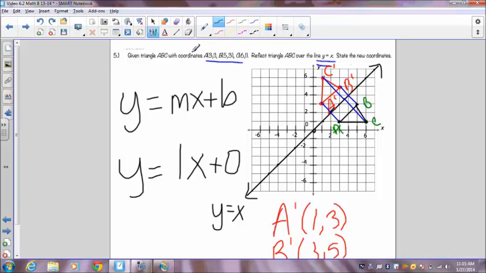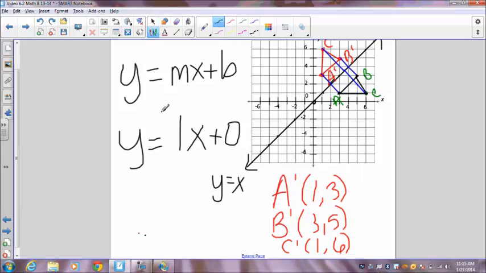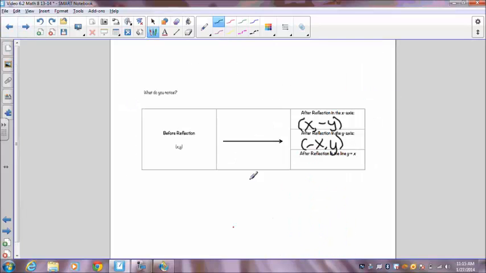Okay. Now, let's see what happens when you reflect it over the line y equals x. When you reflect over the line y equals x, the A value, which was 3, 1, became 1, 3. The B coordinate, which was 5, 3, became 3, 5, and the C coordinate, which was originally 6, 1, became 1, 6. So it's very clear that when you reflect over the line y equals x, your x, y just switches spots with each other, so it becomes y, x. Okay? Now, this should make sense to you because if it's reflected in the line y equals x, it means that y is equal to x and x is equal to y. And that's how you do reflections.